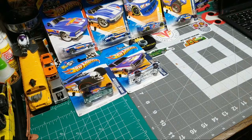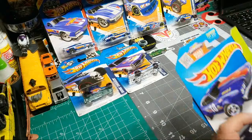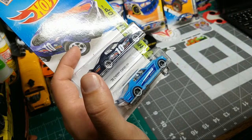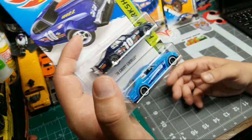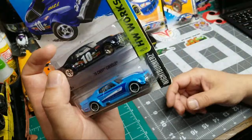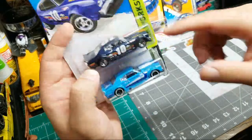Oh, DT99 race. I was talking about this earlier. This is my favorite casting, and I found two of them today. I'm going to start trying to find these to collect them, but I highly doubt I'll be able to complete the collection because there's a super treasure hunt, a Zamac edition, a red edition, and a Kmart exclusive that I probably will never find. There might have been a Toys R Us exclusive too, but I'll collect the ones I can find. If I get doubles, maybe I could do some custom stuff. This casting is my favorite overall. The fender flares, the hood scoop, the wing, the diffuser in the front and rear, there's a cage inside. The thing is just awesome.